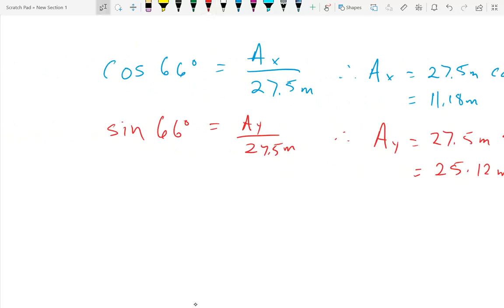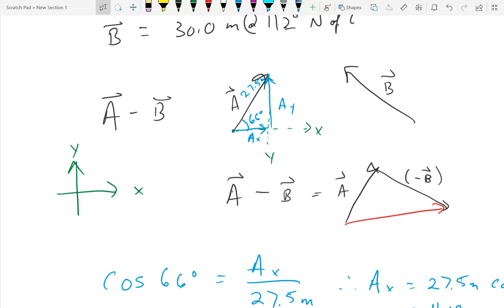Now I would normally do the same thing for the B vector, and then I just add like components. I add my X components together and add my Y components together. Or if it's a subtraction, I would take my A x component minus my B x component. As my high school algebra teacher taught us, we add apples to apples and oranges to oranges. You can't add apples with oranges. You can't add the X component to the Y component. We add all the X's together, and separately we add all the Y's, that whole independence of motion idea.